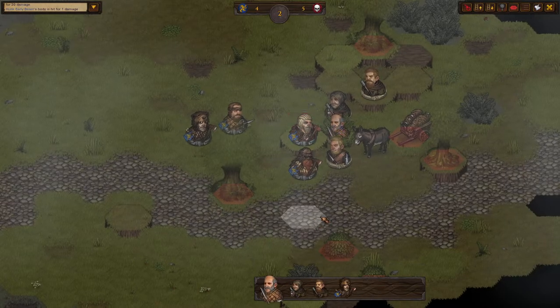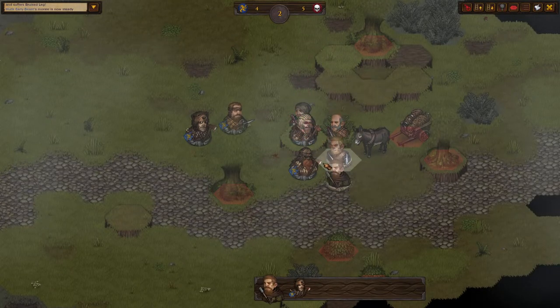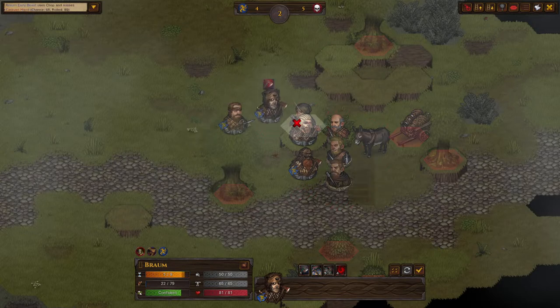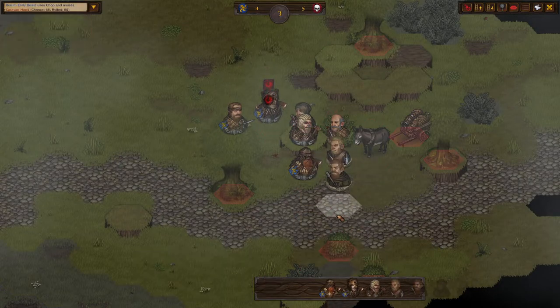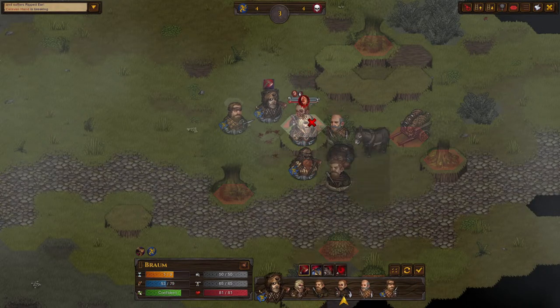Really? You're on high ground. Is he going to die again? Yeah, he's going to die again. He's just got a bruised leg. That means he's dead. Just can't get it right. It's so hard. Just keep dying to stuff.